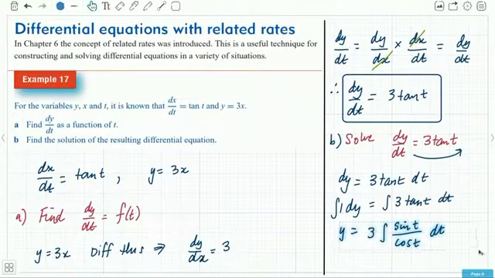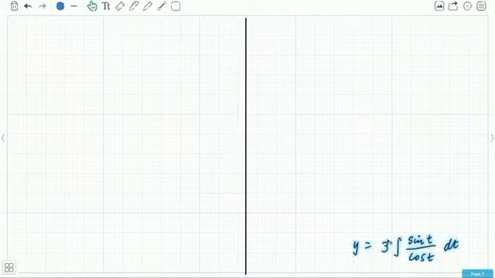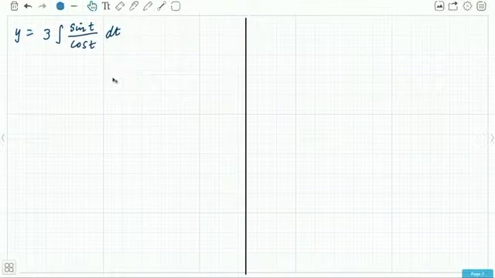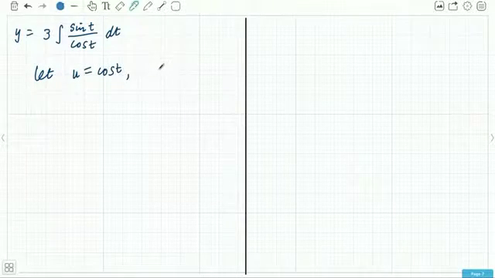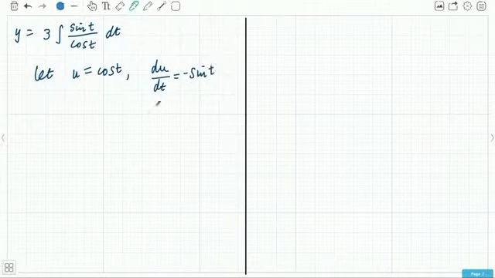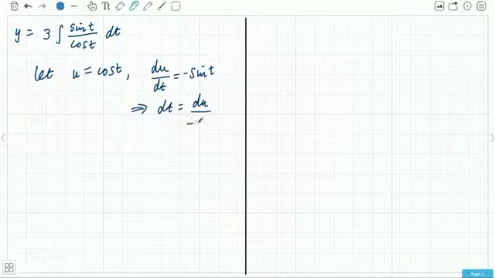Let's go to the next page. It's a substitution integral because you can let one of the things here be u, and if you differentiate one of those functions with respect to t, you're going to be able to eliminate the other function. When you do this, you're always going to end up with the function that you can eliminate on the bottom. So you'd want to pick u as cos t, because that way when we differentiate, du/dt, we get the derivative of cos, which is negative sine t, which implies that dt equals du over negative sine t. So you can see the thing we're going to eliminate ends up underneath.